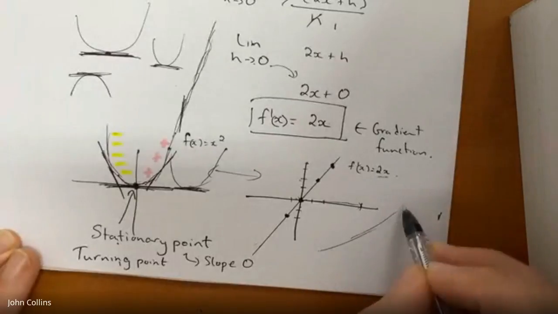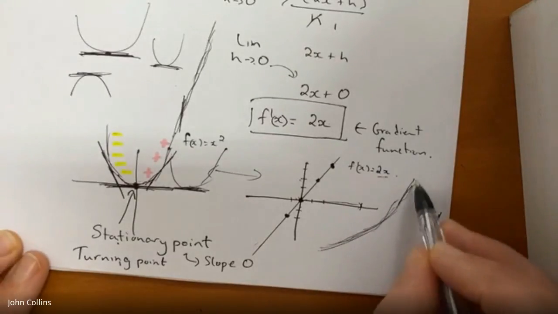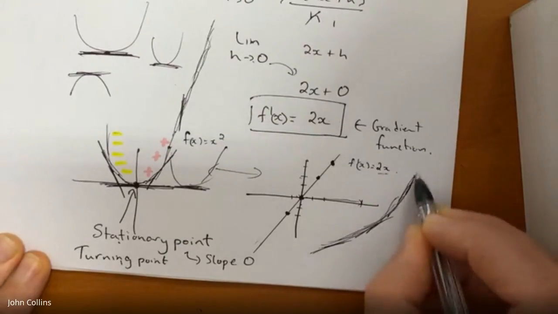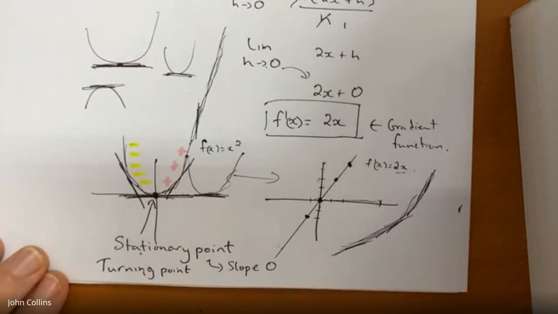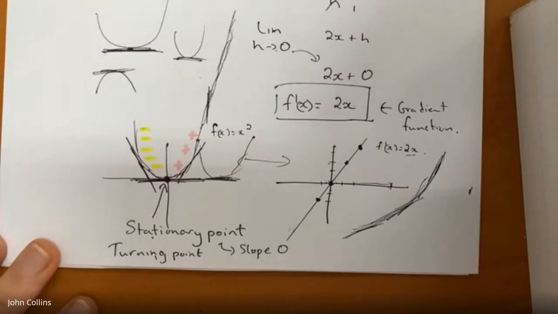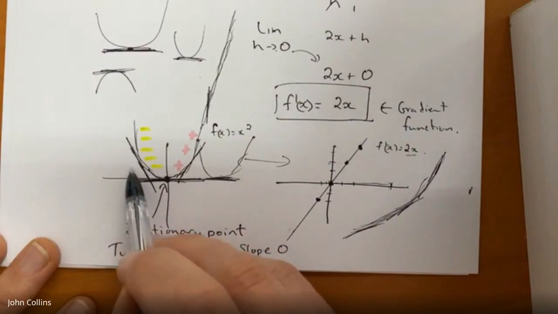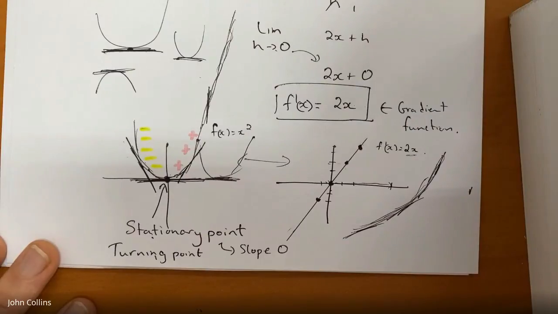That's a good point. So exponential graph, going on and on and on. I'm not sure that has a point where the slope would ever be 0. I think it would always have some sort of slope, wouldn't it? But a good idea. There is a type of graph, anyone think of it? One with a stationary point, but no turning point. So a turning point would suggest that it changes the slopes of the gradient. Oh, isn't it an asymptote? An asymptote? No.